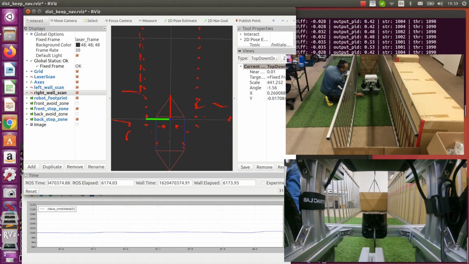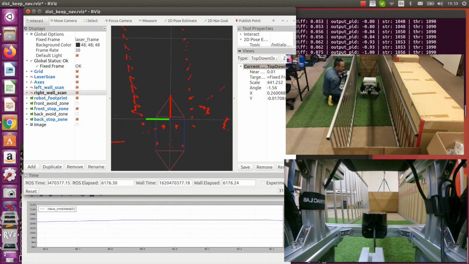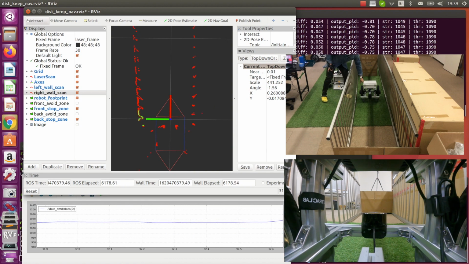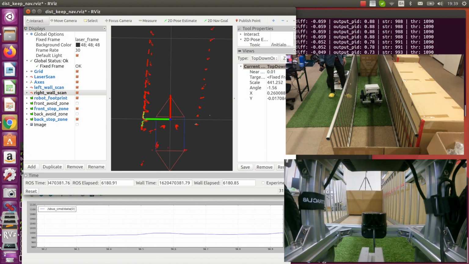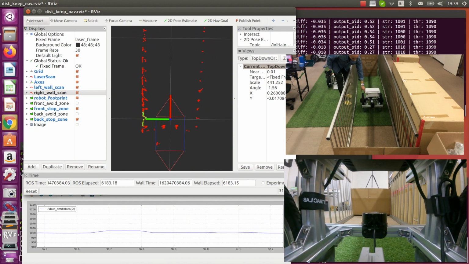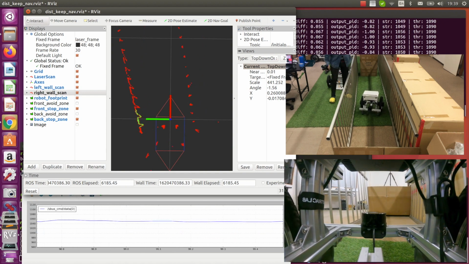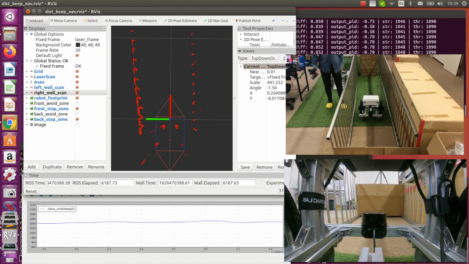So I try putting some disturbance on it to see how the controller responds to a bigger error. This kind of scenario might happen if there is a rock or something stuck on the wheel. So you could see that this P control is good enough to bring the bot back to the middle.